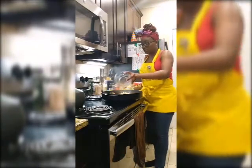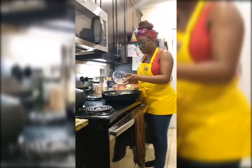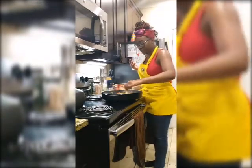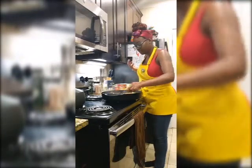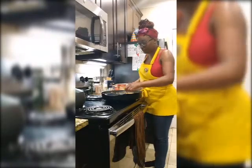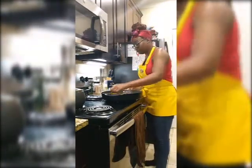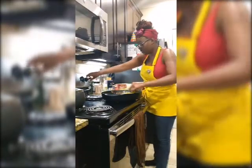So go ahead and add that, and basically we're going to cook our seasonings, okay? So open it up and get it all fresh, and mix it in there real good. It smells so good in here, you guys. Turn my heat up just a little bit.